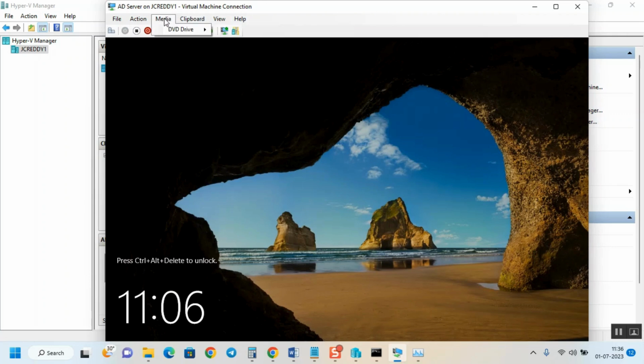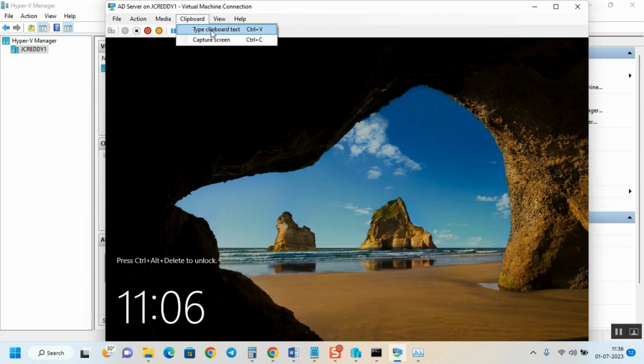So earlier we mounted the ISO disk, right? Here you can see the ISO disk. If you just click on this, it will be ejected from this VM. As it is already installed, we don't require it, so I'm just exiting. Once you remove it, you won't see anything here. Go to Insert, and you can select it. Click on Insert, you can select it.